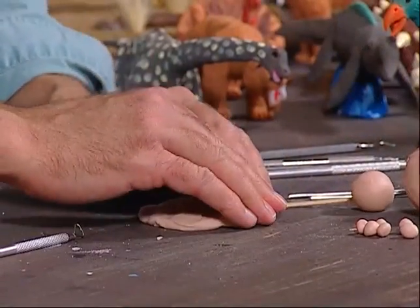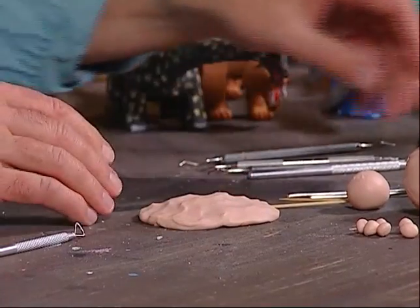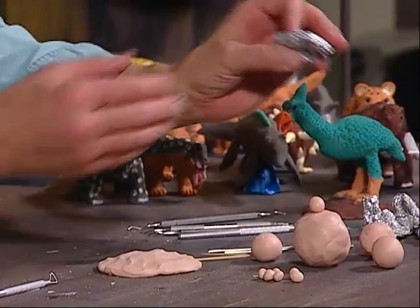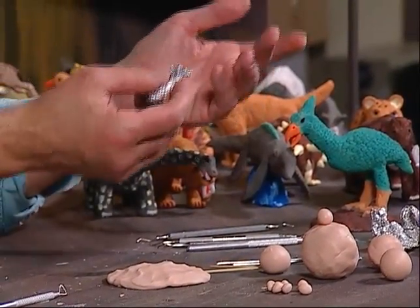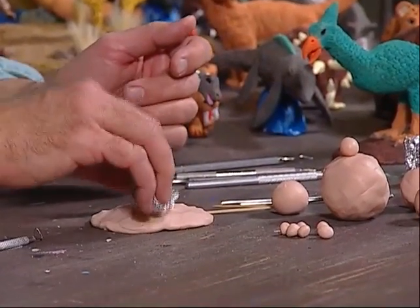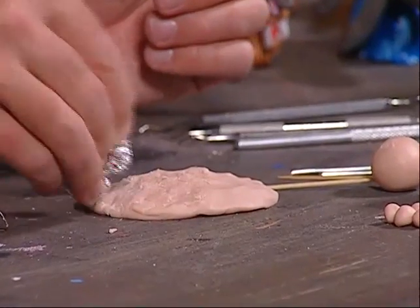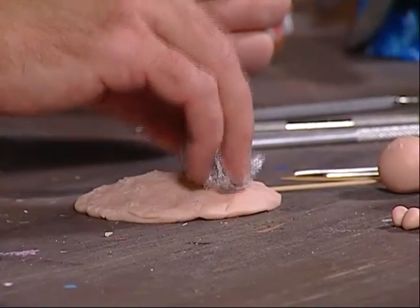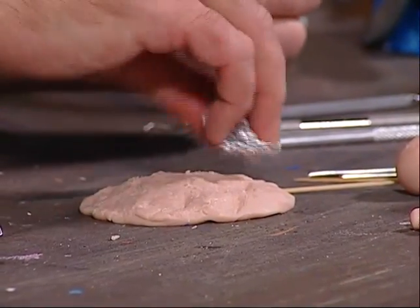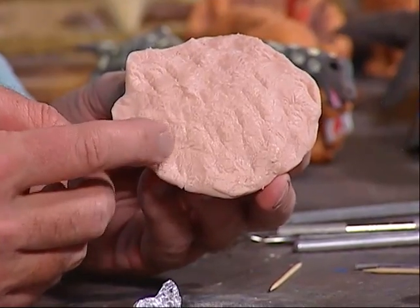And then what we want to do is take the tin foil. I have some tin foil here, and you can buy this in the supermarket or maybe a place like CVS, a drugstore. So I'm going to just push this down onto the base. See that? This gives it a really nice texture for the base. So that nice texture that we created looks just like the ground.